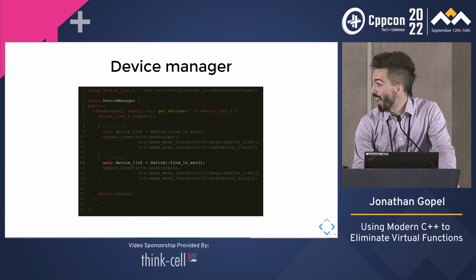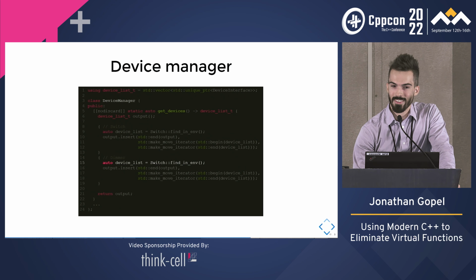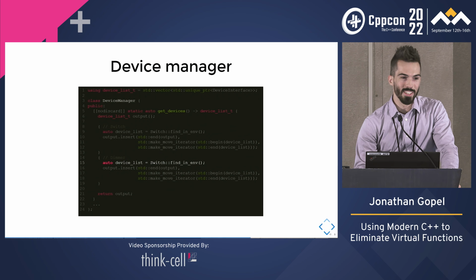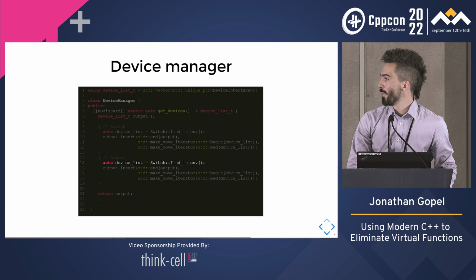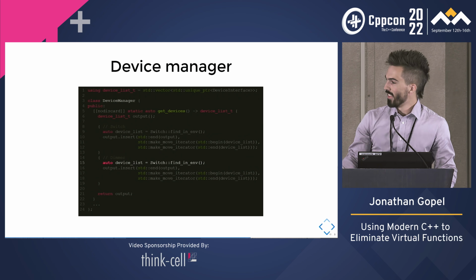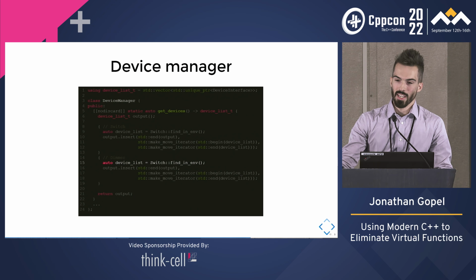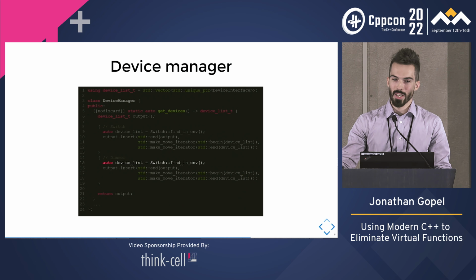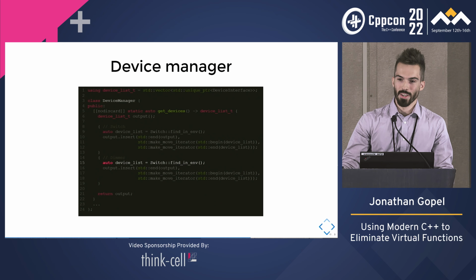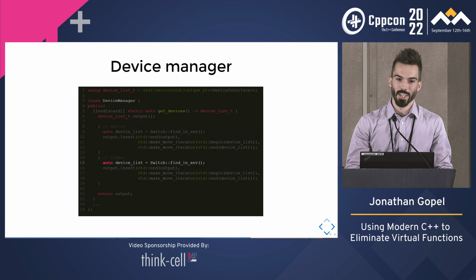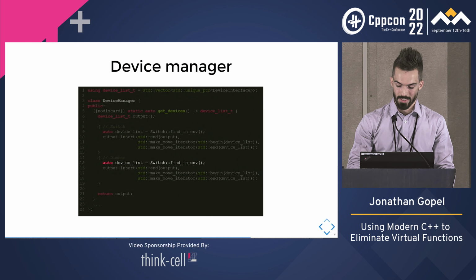Yeah. Did anyone not notice this? Yeah? One hand. There was only one person who didn't notice this. This is a super easy error to make. I've made this error a bunch of times, right? This is the kind of boilerplate code that we really want to avoid. Because every time someone comes in here and adds a device and copies and pastes this thing, there's some percent risk that they forget to update this, and this happens, right? And then you're like, why isn't this very specific thing showing up? And maybe you don't notice it for a couple of months, and this is a hard bug to find.